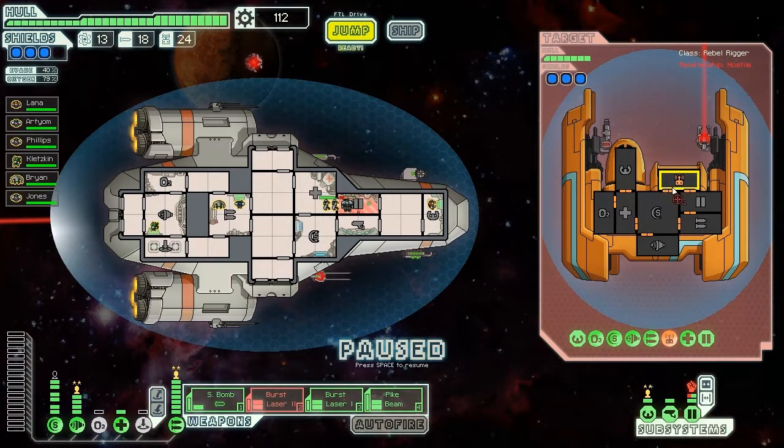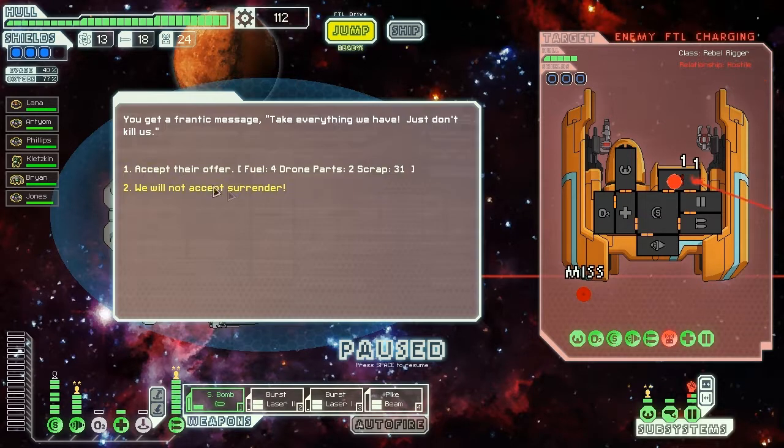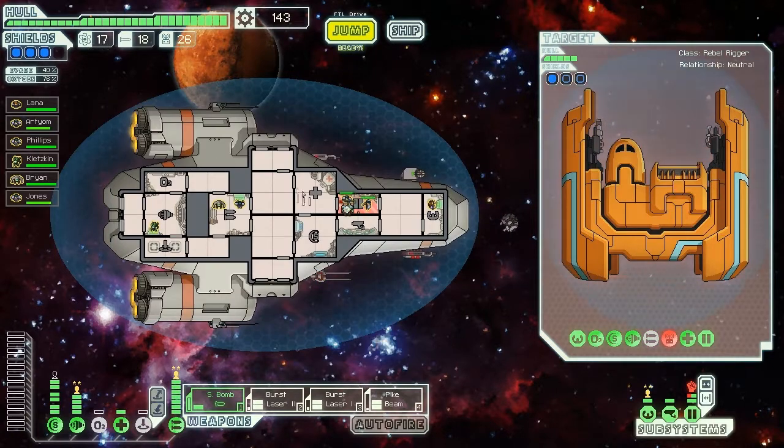Alright, let's go ahead and focus once more, shall we? And of course he's powering up his FTL trying to get away. Let's see. He, however, is going to surrender. He could give me 4 fuel, 2 drone, 31 scrap. That's actually kind of worth it because of the fuel. So I'm actually going to take that offer, guys. So that wasn't too bad, I guess. I kind of wish I had 150 scrap, but beggars can't be choosers.